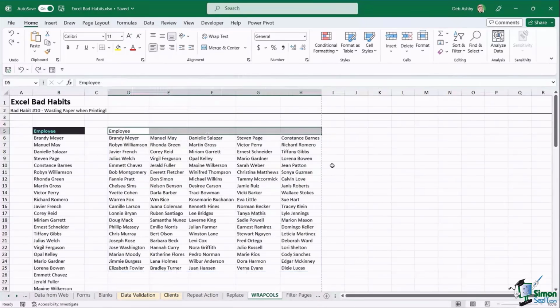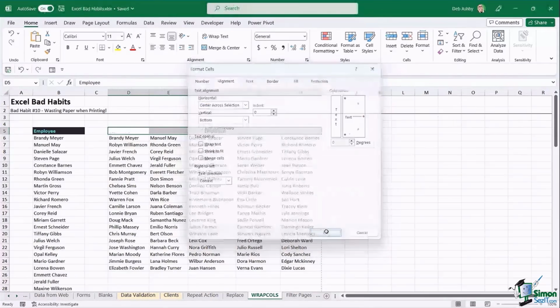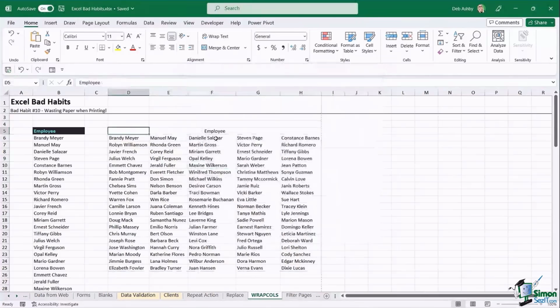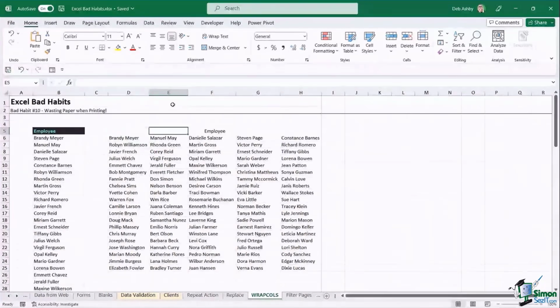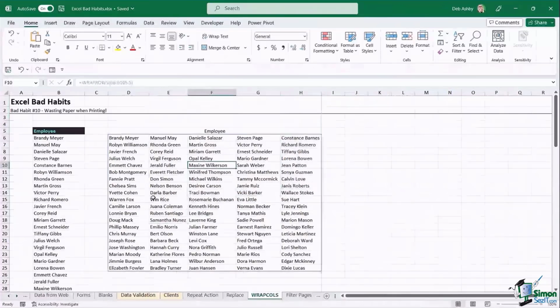Well, let's Control Z to go back. What we need to do instead is select all of the cells, Control 1, and on the Alignment tab, we're going to say Center Across Selection. Let's click on OK. So now we have the same effect. We have that employee title in the middle, but we don't have the problems that we were having previously. So I can now still select the columns of data because I haven't merged that cell. Okay, so merging cells, a big no-no. Make sure you align to the center instead.